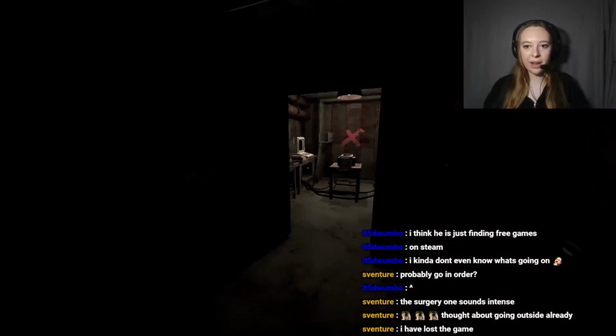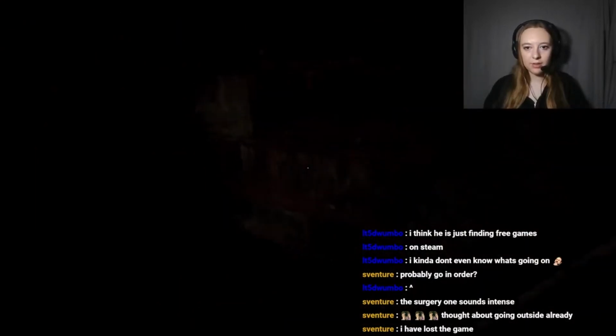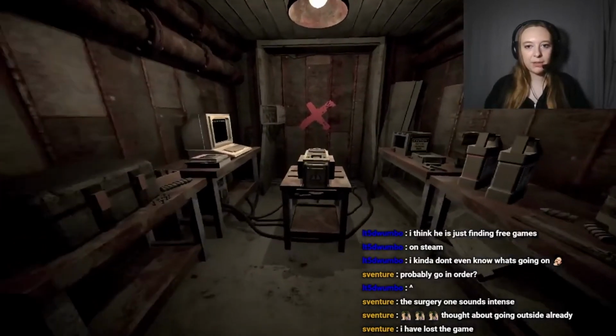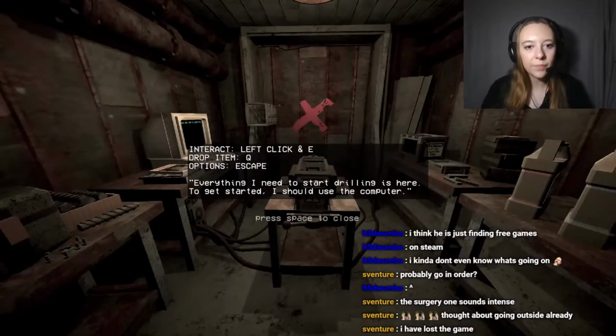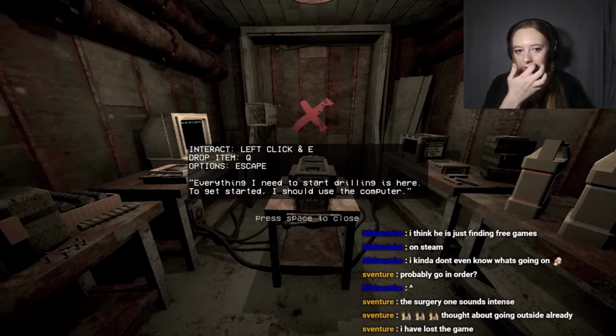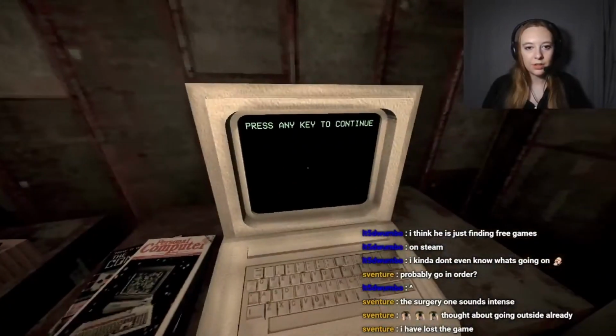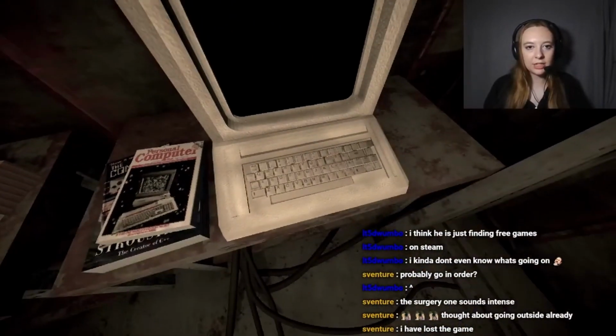We in like 0.5 camera? What's going on? What is this? They're really making me stay in this dingy. Okay. Interact, left click or E. Drop item is Q. Options is escape. Everything I need to start drilling is here. To get started, I should use the computer. Press any key to continue.